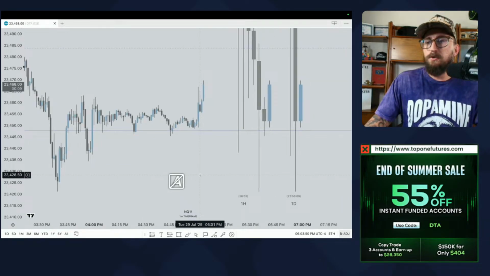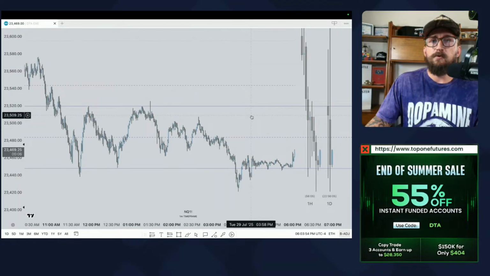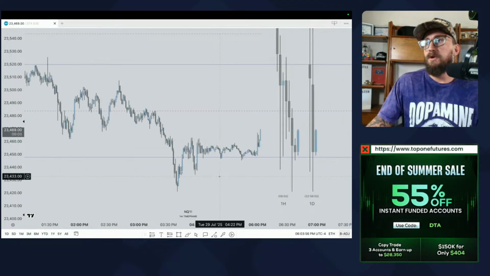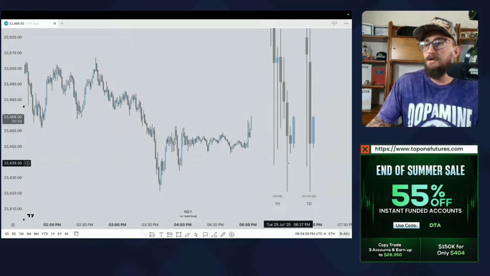Alrighty, so you're seeing a push off the open. The question is, what are we going to do with this midpoint of the gap? This is the new week opening gap, of course. We're just simply going to be watching price, and if something sets up, cool. But until then, we're just going to chill.